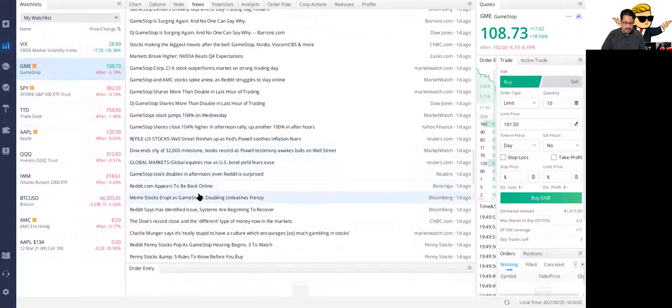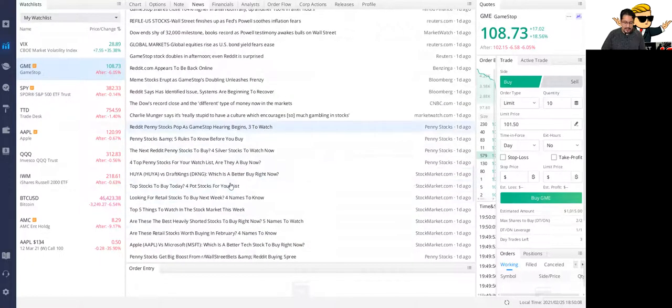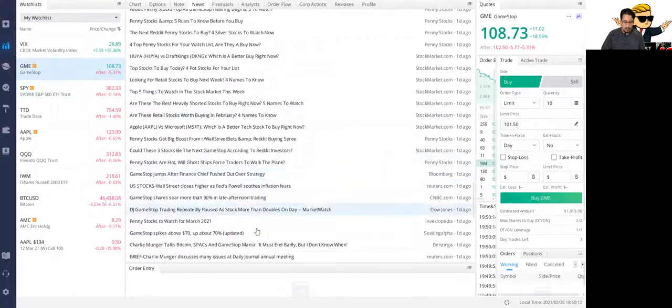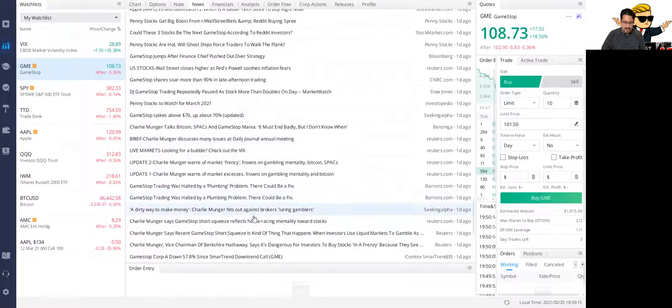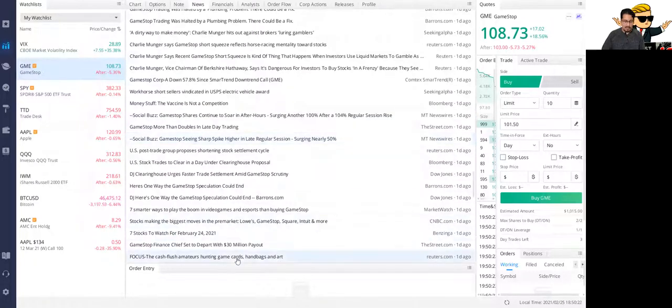All right, so let's go over what really happened. So pretty much what happened, guys, there was a proposal for T+1. And the reason why brokers, including Robinhood, made their argument, the reason why they didn't allow traders to buy any more stock during the whole squeeze, was because supposedly people were buying on margin and they didn't have enough money on hand to cover their positions. So they couldn't let any more people buy. That was according to them.